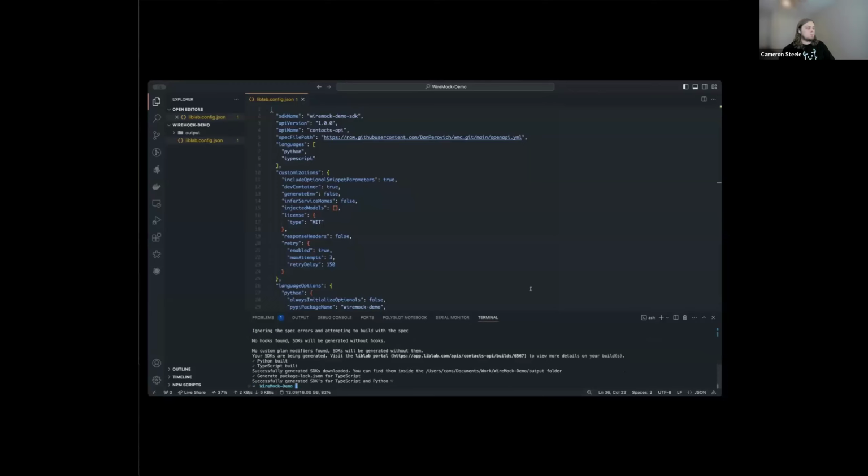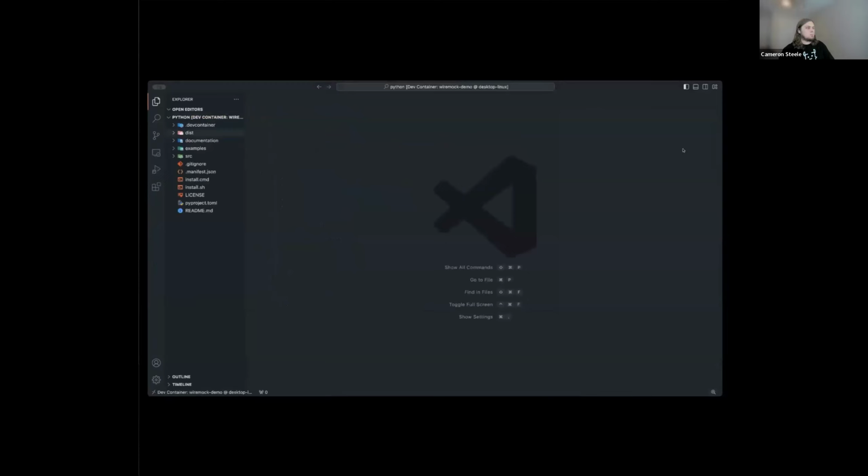So I'm going to switch over to the Python SDK. You can see it's right here. I'm going to open it in a new VS Code window with that dev container. Switch over to it. Okay, so we are inside this dev container. Automatically, it will install all the dependencies and set up Python. So out of the box, you're ready to go.